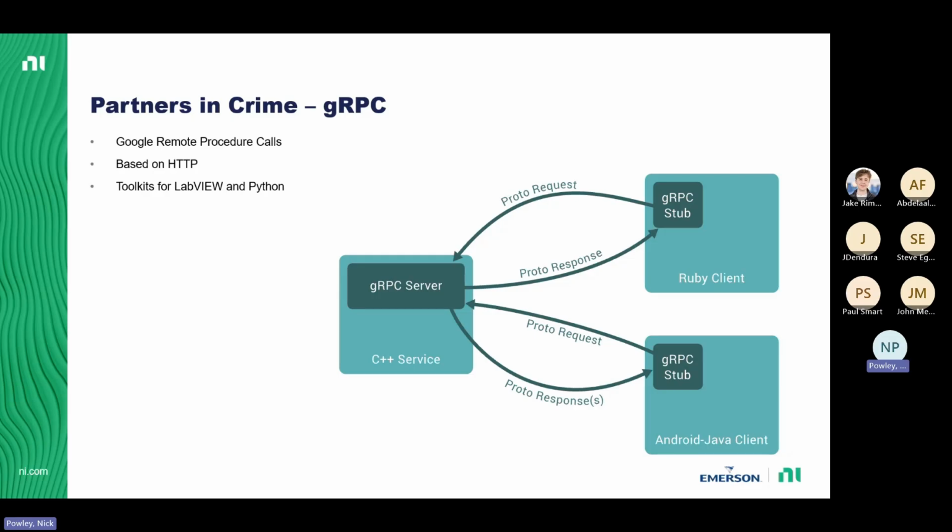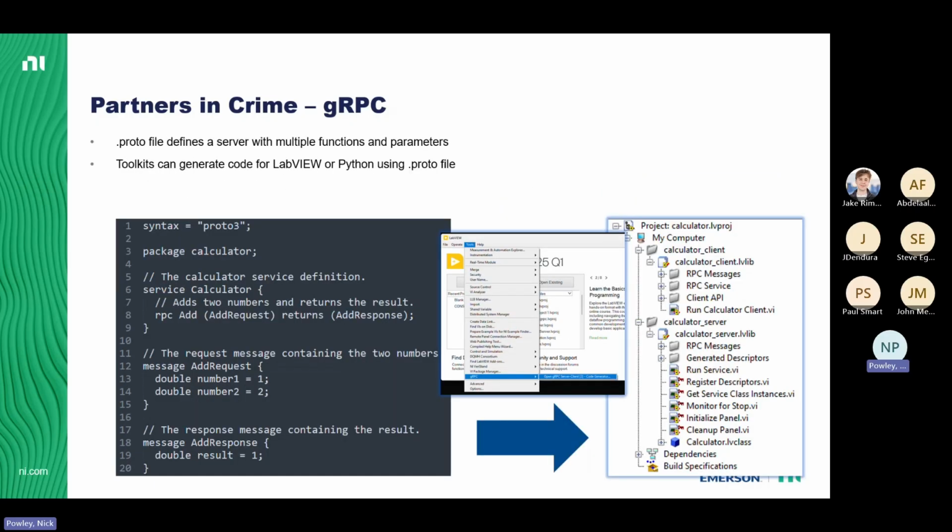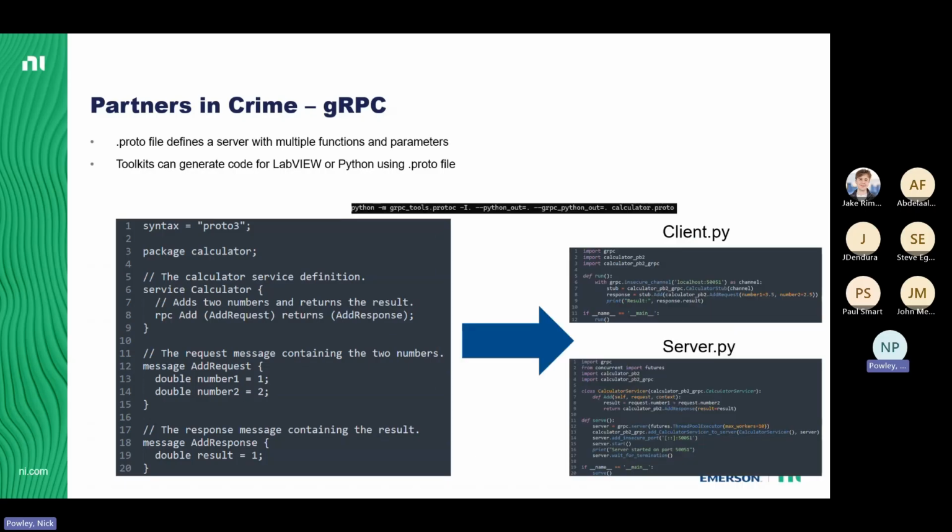It's meant to be a language-agnostic piece so that you can essentially say, I want my application over here to do this. And any language that has gRPC support, which is most of them, essentially takes in a proto file of what this application will respond to, and that application over here sends a request and says, go do this and give me the data. So it could be, go do this, give me DMM readings. It could be, just go kick off this piece and give me a response and stream data back. That exists across most languages, but equally exists within LabVIEW. So there is a gRPC toolkit that generates the proto file and everything that describes the server of the application. Python also has one to generate the server and application. So you can make that connection between a server and an application really easily between the two languages.